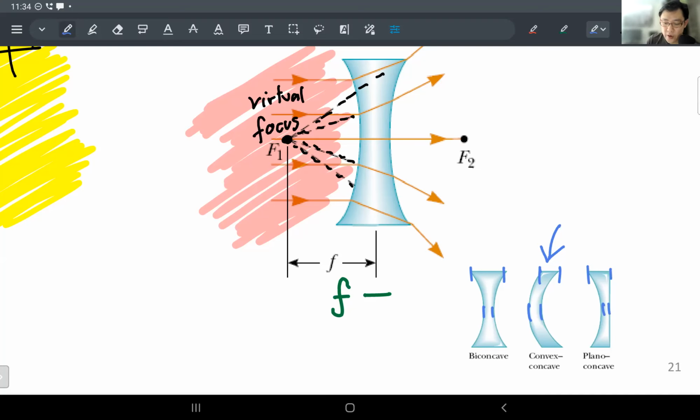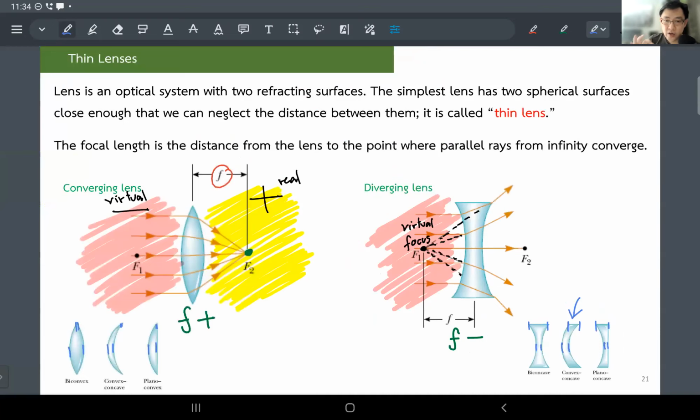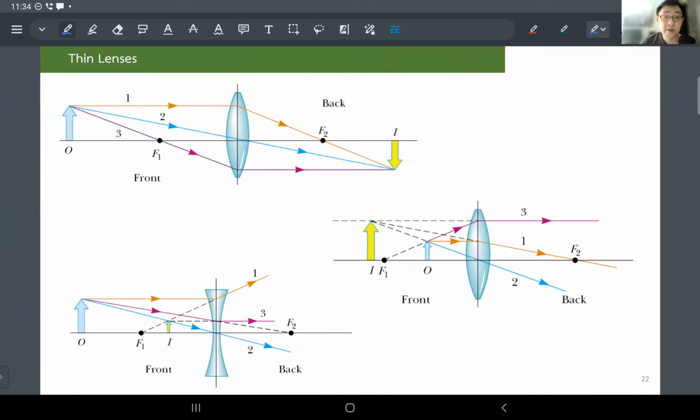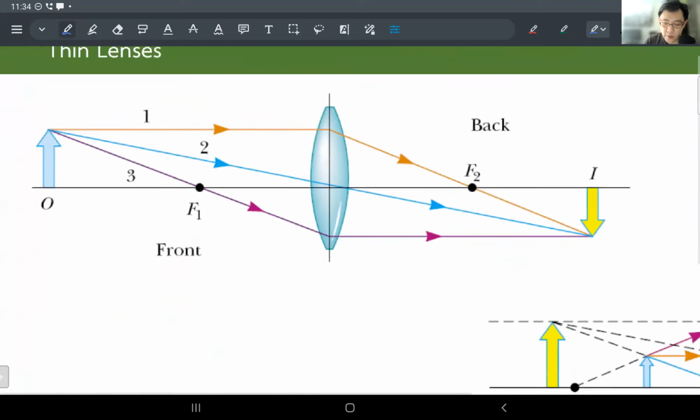All right, cool. So if you accept this kind of logic of assigning the sign, let's give it a shot and see how it goes. Use the simulation one more time. You can go back and take a look at the simulation, and then you can play around with assigning the focal point, focal length, the location of the object, and the location of the image.